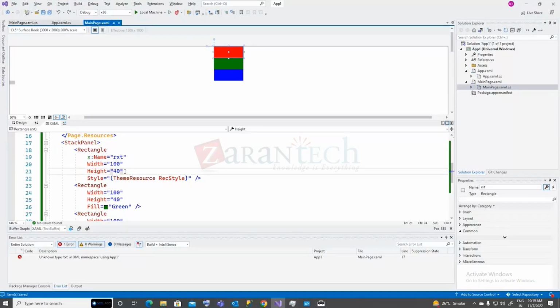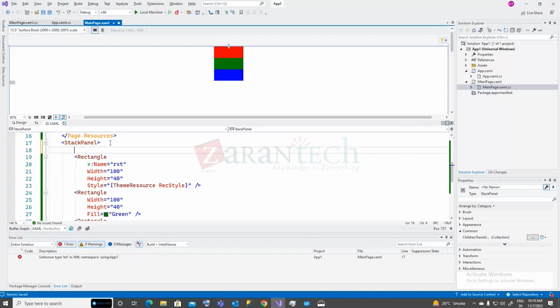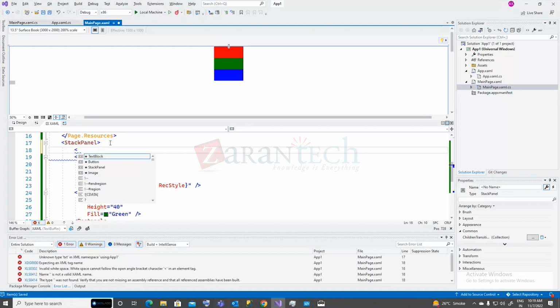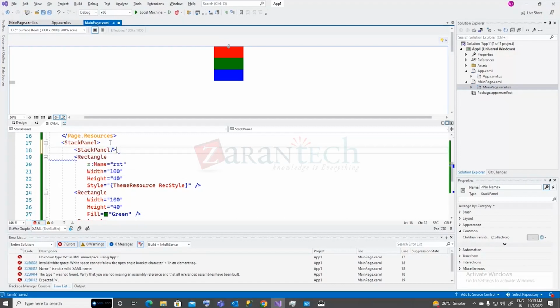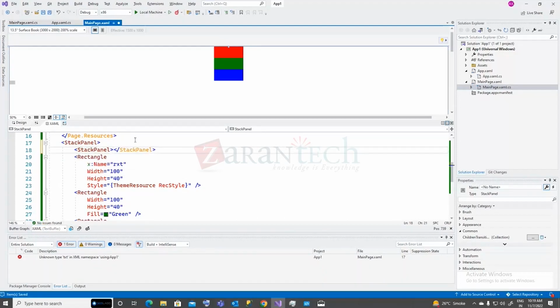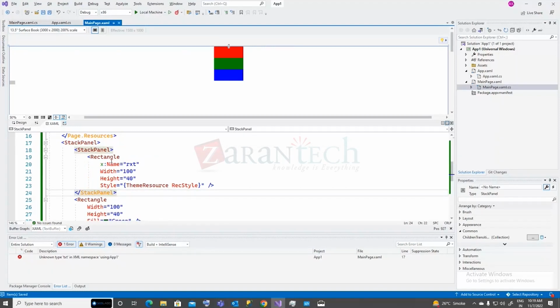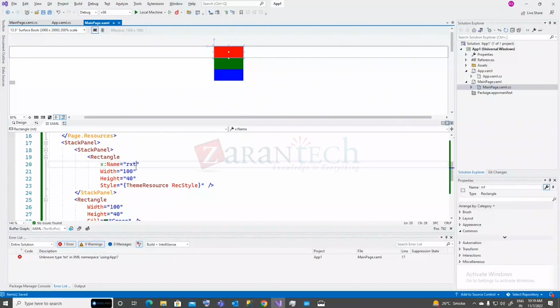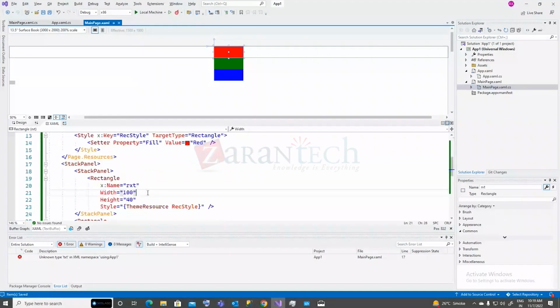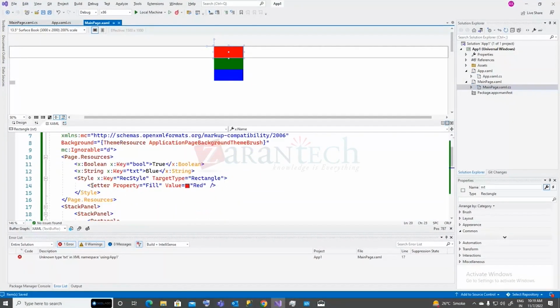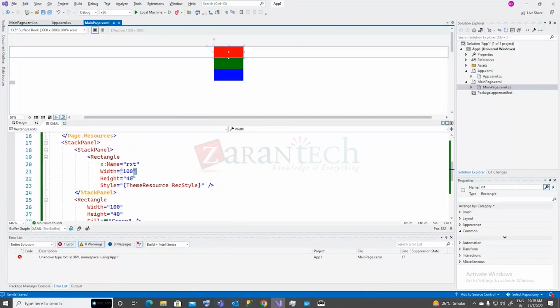If I am a little deeper within my control in the page, but somehow this control wants to access that one, then we use relative resources there.